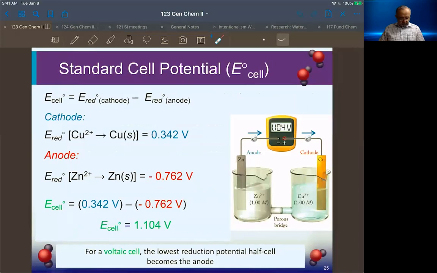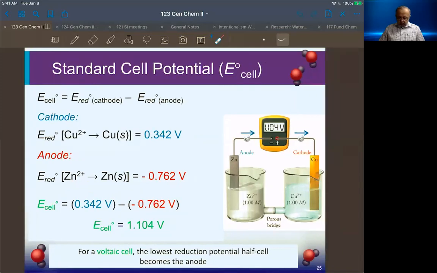So this is the copper to copper 0. This is going from +2 to 0. And that means, again, this is the axis, so 2 to 0 is going downwards. And if it's going downwards, that means it's a reduction. So this one at the anode is going to be an oxidation. And if it's an oxidation, this one is still a reduction. So the actual reaction happens going this way. Okay, and so we subtract.